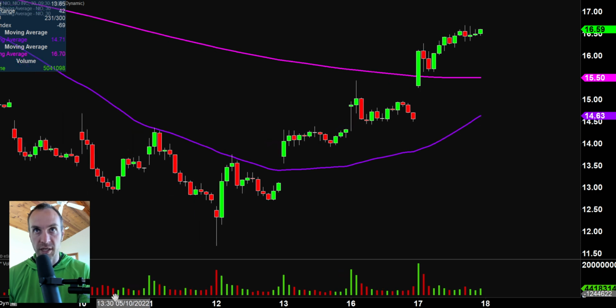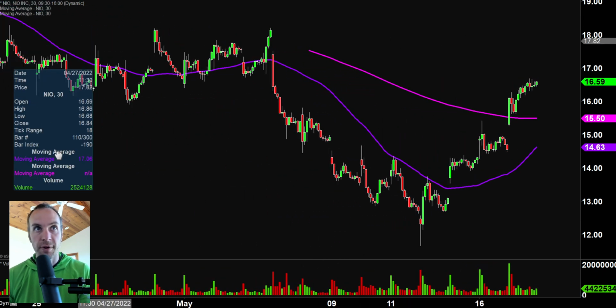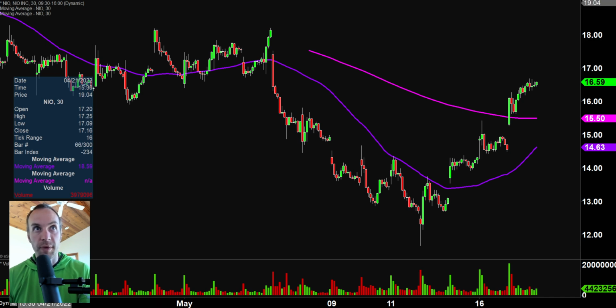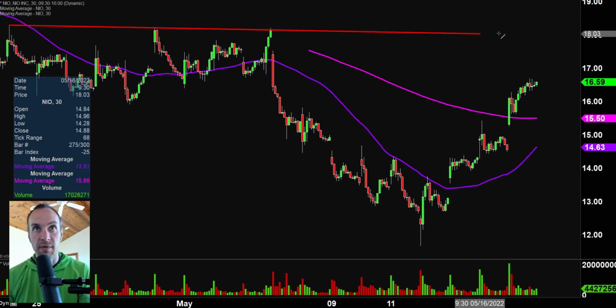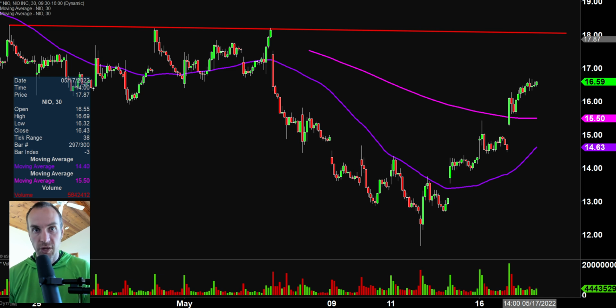As far as resistance levels and next potential battleground points, got to squeeze the chart down here a little bit to figure out where we're lurking. And really from the overarching standpoint, the next level that everybody and their brother's uncle is going to be watching is that trend line right there. Once again, not trying to impress you, not trying to imply that this is some sort of special talent. I assure you a bunch of people have noticed that when you take these levels here, it does a great job of forecasting that, which puts that main area of resistance up there around the $18 mark.